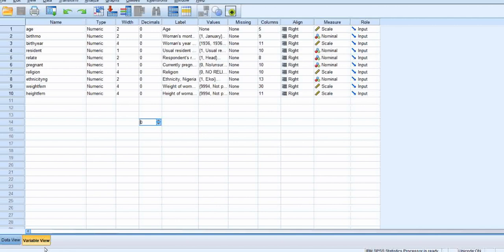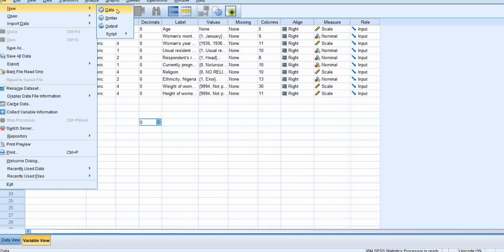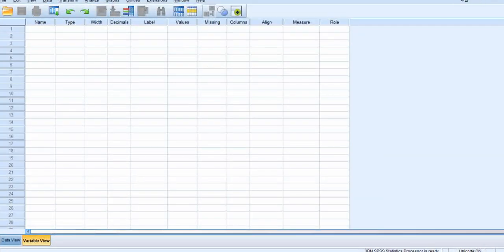So now, how do we import data, or how do you even open your data? Because SPSS takes time to load sometimes, I'm not going to close that one. But this is the window I'll get each time I launch SPSS. You get a fresh window like this. But I want to import data into it now. So how do I do that?